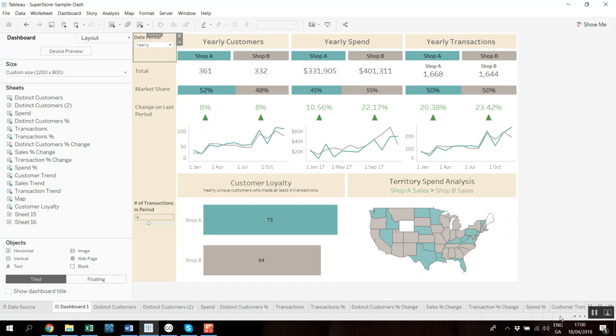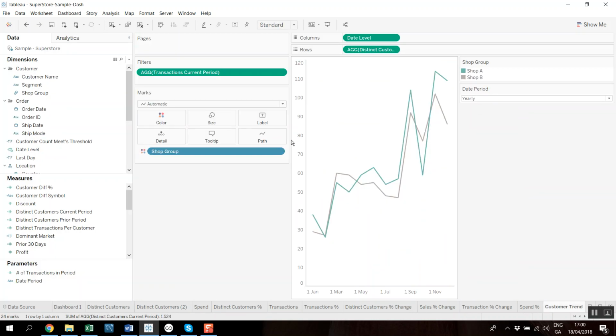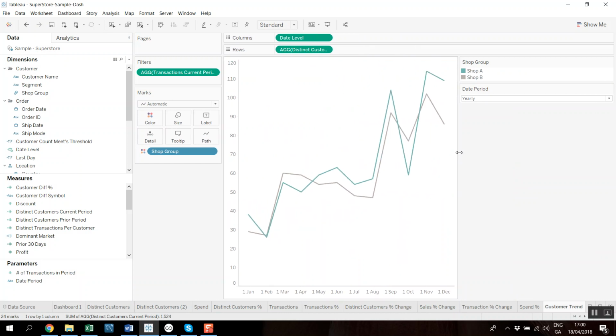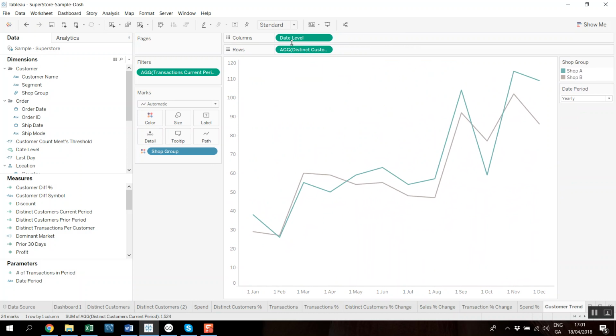So if we go to that, I'll just show you. Again, it's pretty much the same. The only additional calculation is the date level calculation. So again, what I wanted to be able to do was, if I looked at this at a yearly level, I didn't want to just have one dot for the year. I wanted to distinguish depending on the parameter over here, and then show at a different date level here.